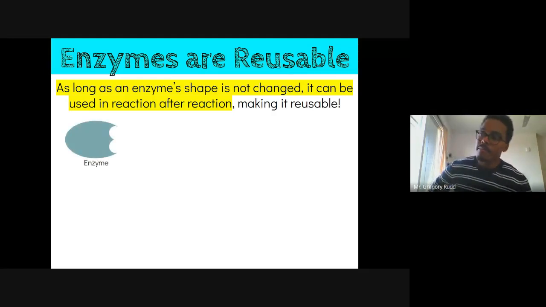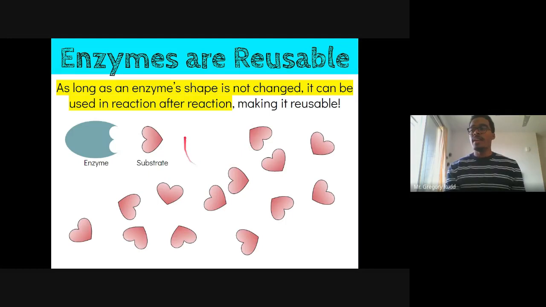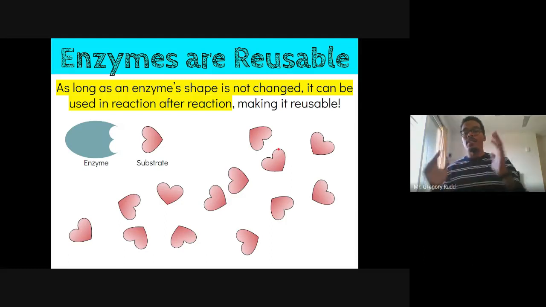Here we've got an enzyme. We can see the enzyme's active site where the reaction will actually take place. Here's the substrate. We can see that that substrate fits perfectly into the enzyme. They've got compatible shapes. So what's going to happen? Well, this substrate is going to move into the enzyme's active site. Obviously, in a cellular environment, there won't just be one substrate. There will be a huge class of substrates. There will be a lot of them all over the place, and they're moving around, bouncing off each other.